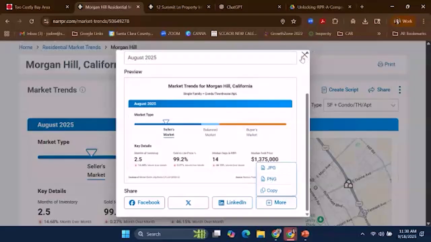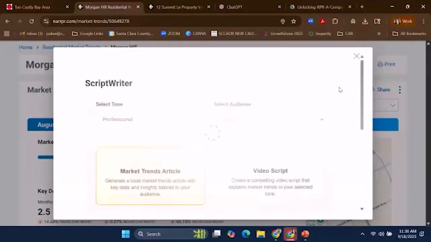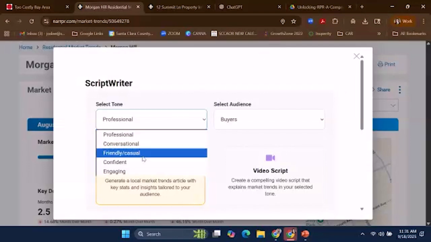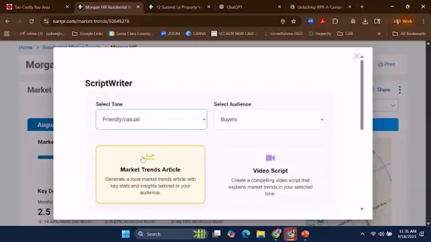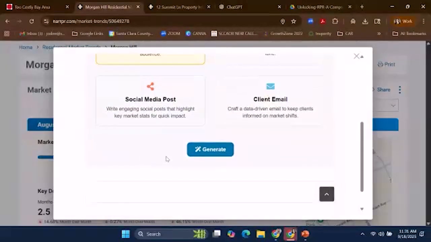If you're saying, well, gee, I just don't know what to say, you click on create script, and the AI program in RPR is going to create a script. If you want to make a video, it will allow you to make a video using the script and its graphic. If you don't want to sound too professional or you want to be more casual, you can change the tone. You can create social media posts.